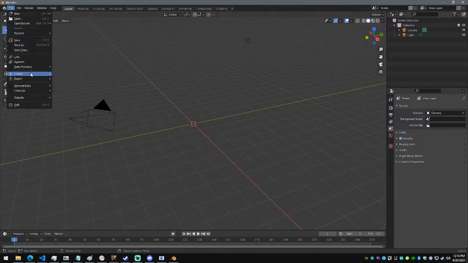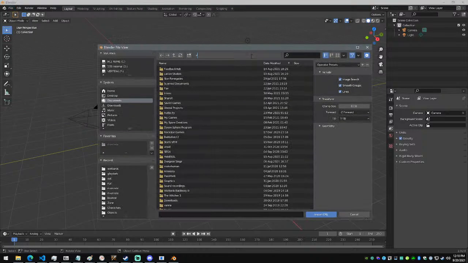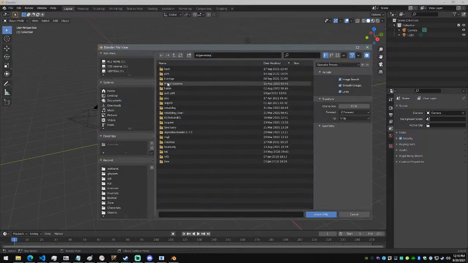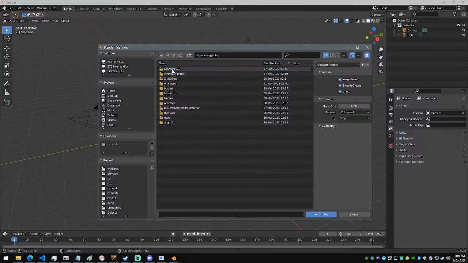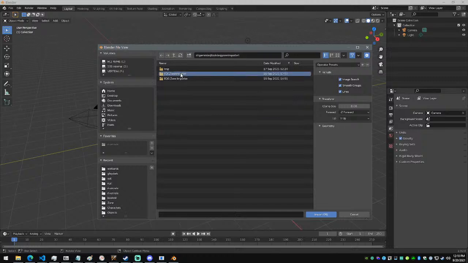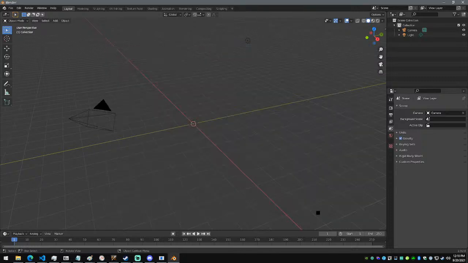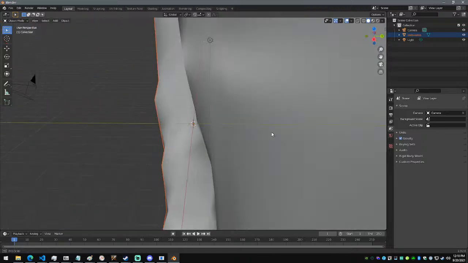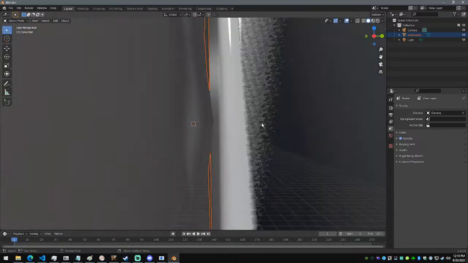If you go to File, Import, and then go to OBJ, and then navigate to your zone importer, which would be eDrive Games, Tools, in my case, EQ Zone Importer, wrong one. And then Zone, there's Eastern Wastes, and you'll see that the material and the OBJ files are there. So we're going to go ahead and hit Import OBJ. It's likely going to be rotated 90 degrees. That's just typically what happens.